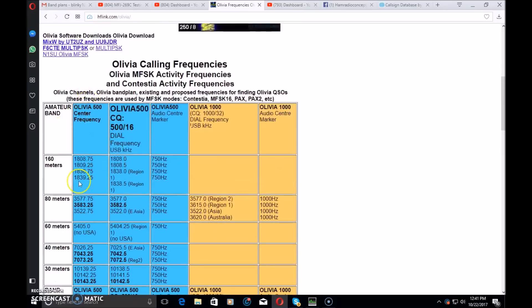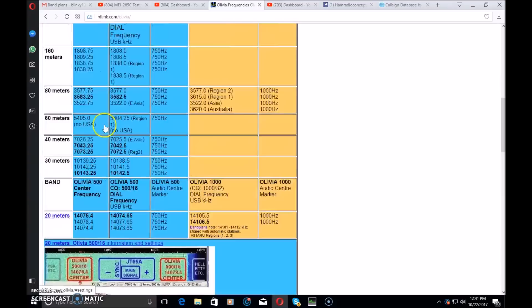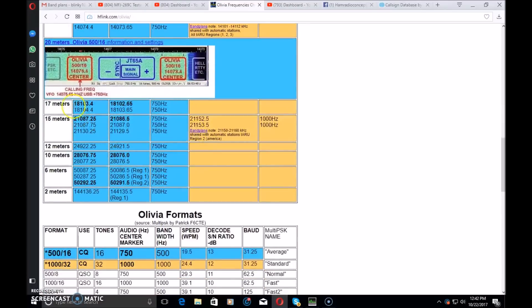You can find Olivia all the way to 2 meters. Last night I was on 40 meters and 80 meters making Olivia contacts. Really not widely used right now, hopefully this video sparks some interest. 80 meters is a hidden gem, just like 30 meters — 30 meters is great for digital modes, hardly anybody there with the exception of FT8. No phone, very quiet at night, great propagation. 17 meters has been slamming lately with phone and CW at S9 plus 30 at my QTH in Sebastian, Florida.